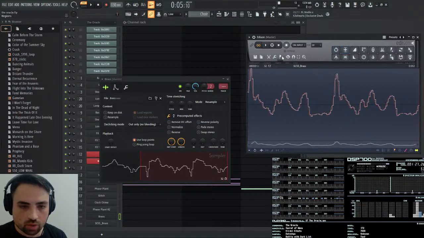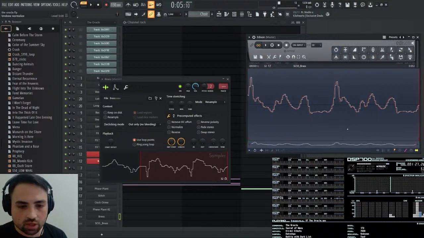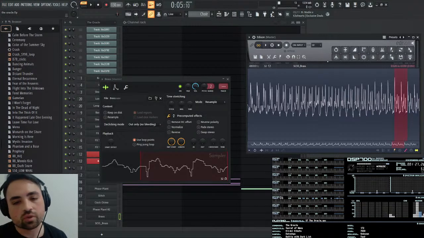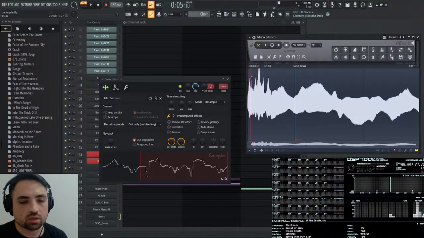But then I just normalize this and make it a loop point. Well, actually, let's see. Oh, I trimmed it all the way down. That's right. Let me go to that sample and then try to trim this down. I think it doesn't matter which one I use.